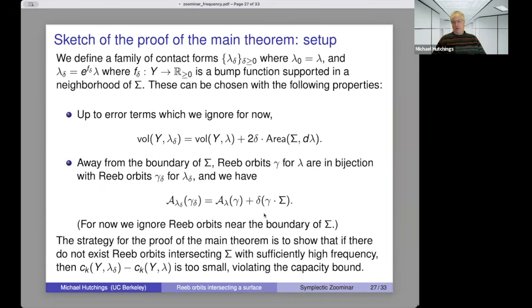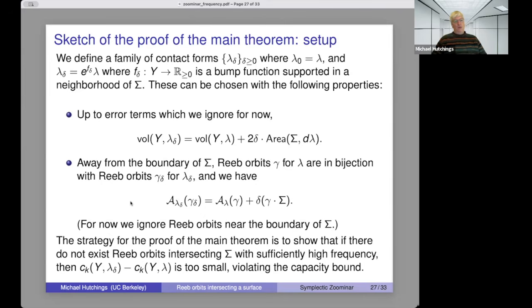Other questions about that? Yeah, I just meant that if you do these changes, you would expect that maybe some of them are not closed anymore, or maybe you could create new ones and stuff like this. Yeah, well, for the orbits away from the boundary of sigma, it's a bijection. The only complicated thing is near the boundary of sigma. Oh, that's why you needed the niceness or something? Exactly, yeah. So I need some control over what's going on there.